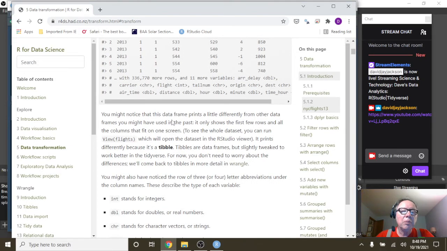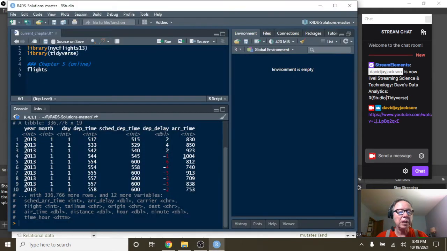Now, you might notice that this data frame prints a little differently from the other data frames you might have used in the past. It only shows the first few rows and all the columns that can fit on one screen. To see the whole data set, you can run View flights, which will open the data set in the R viewer. Okay, let's do that.